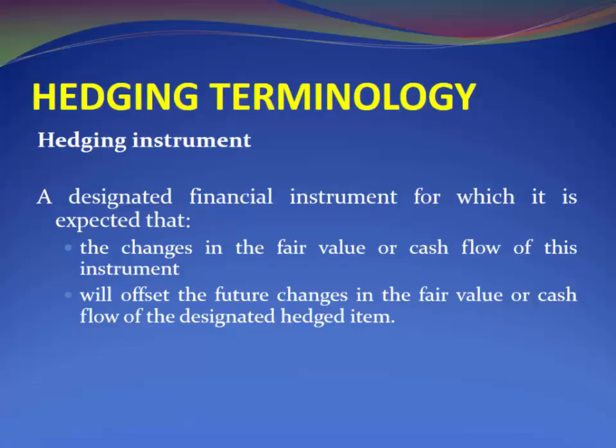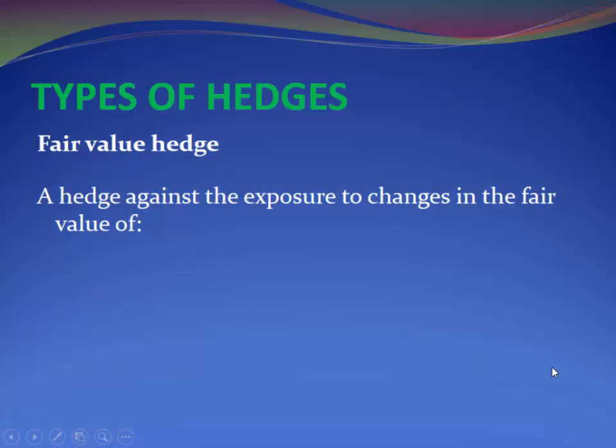As you saw with the creditor, in that illustrative example, on the one hand we had the FEC and on the other hand we had the creditor. The profit on the FEC was set off against the loss on the creditor, and that is what we want to achieve with hedging. Now let us look at the types of hedges that we can get. We get a fair value hedge and a cash flow hedge.